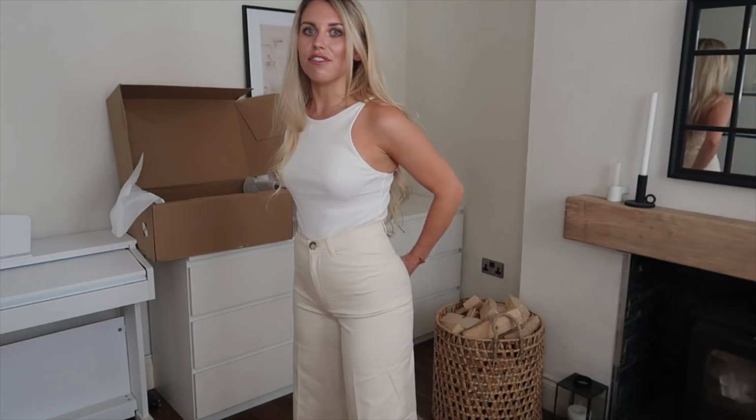of it together, I'm not that impressed with the quality of this bodysuit. I like the look of the cut and everything, but it's very thin, so I have had to wear a bra with it. It's also not a thong bodysuit, which isn't the most practical because then you get a VPL.